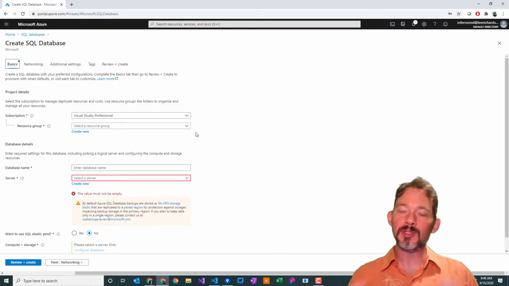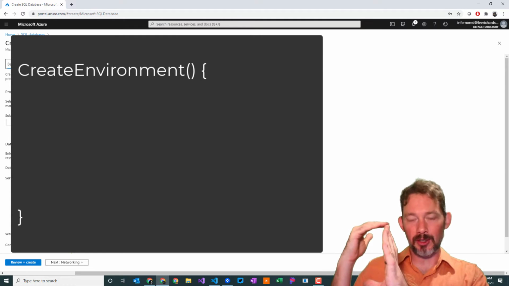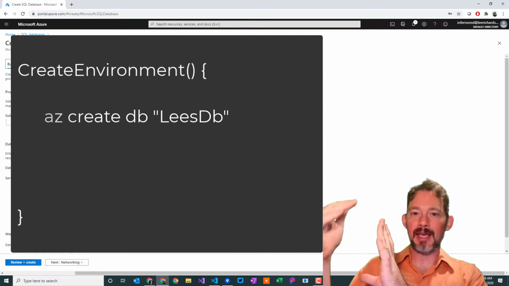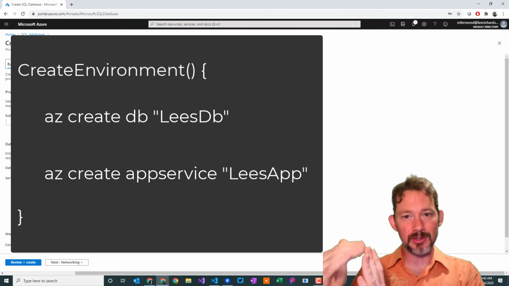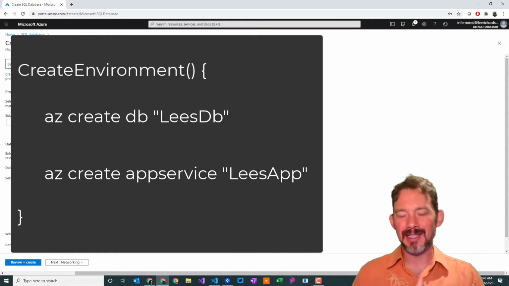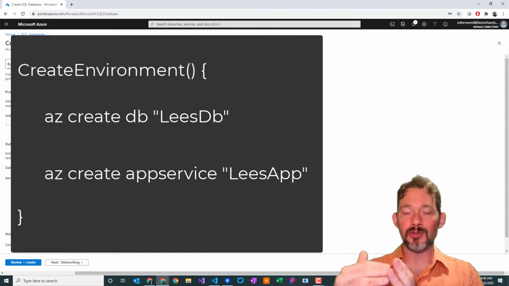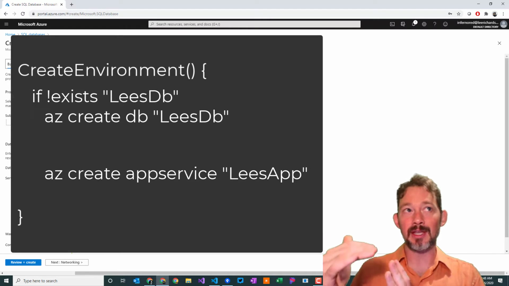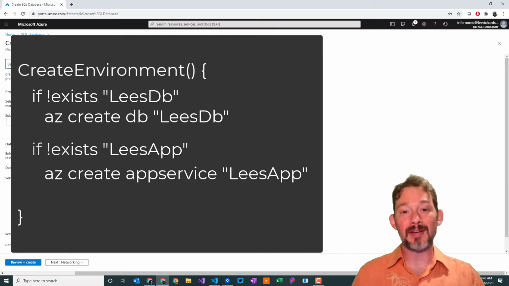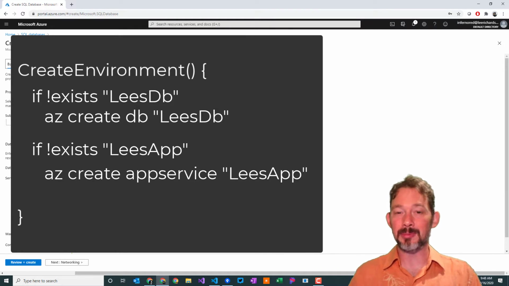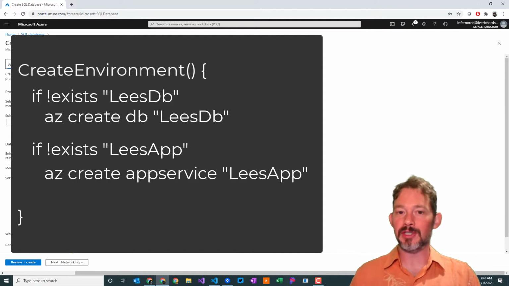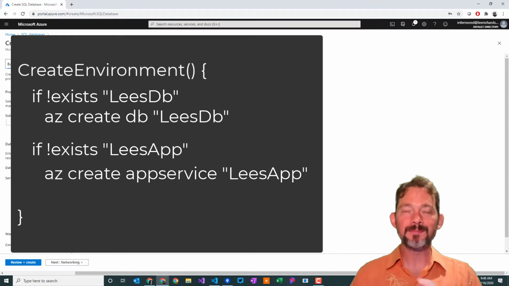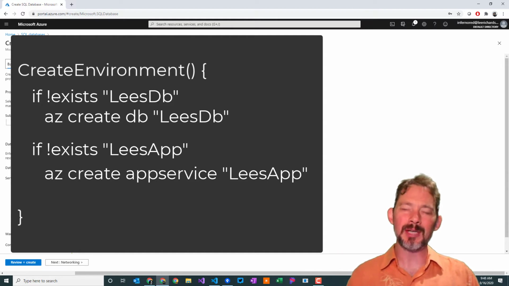So then there's the question of, once you've got it in a script, if you write it in such a way that you just say create new database and create new app service, what happens if you run that script a second time? It's going to try and create the database again, right? So that's not good. So you could parameterize it. You could say, if the database exists, then skip this step. But now you're doing that for every single resource, and that's turning into kind of a pain. And then what happens if you want to change just one property of something? You want to change the SKU of your database, and you would like to deploy that through to all of your environments? Now we're getting into something a lot more complicated, and that is exactly what Terraform is for.